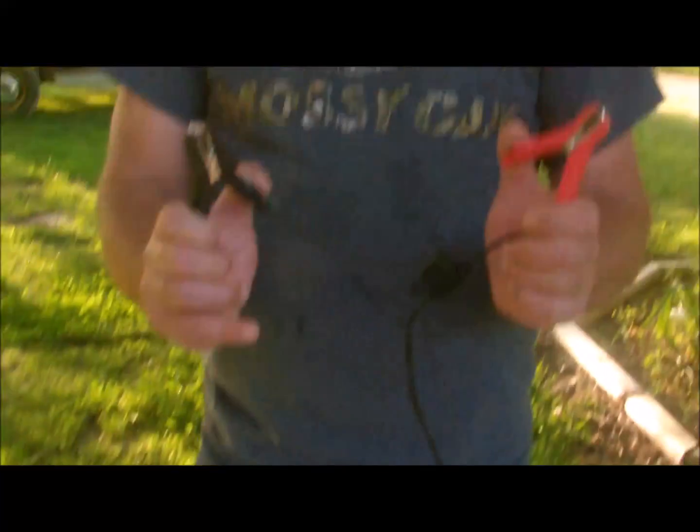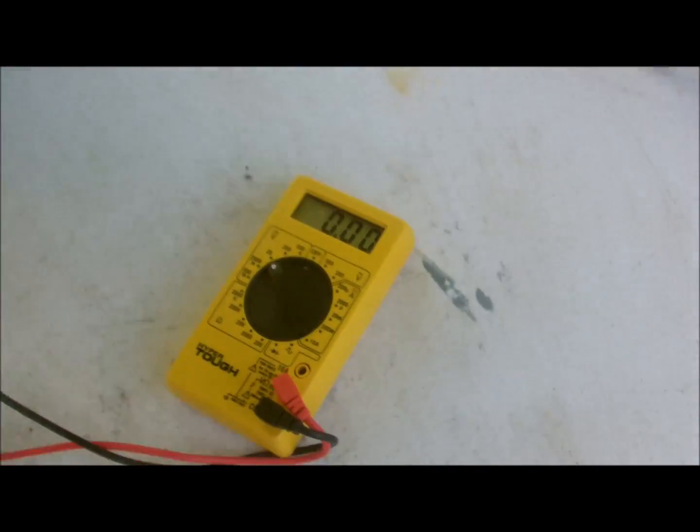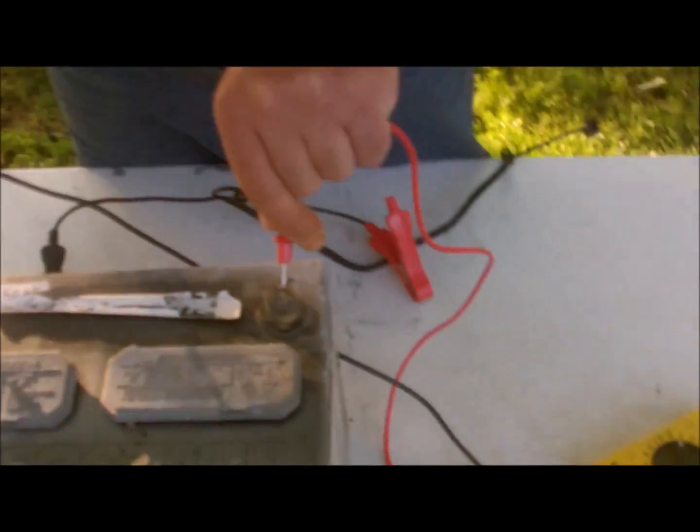Just for those doubters — I've taken it off the charger. Same battery. We're now showing 12.23 volts. A full battery should actually be a little over 13 volts. Like I said, this isn't done, but it's over 12 volts. Americans like to round numbers off — it should be at about 12.2 or 13.2. Even though we call it a 12 volt battery, it's actually more than 12 volts. The meter doesn't lie. The battery doesn't lie. I'll see you on the next show.